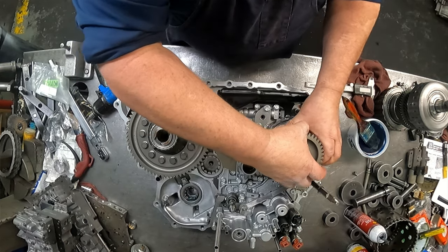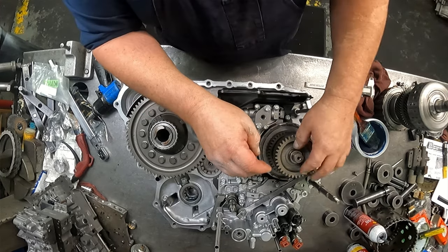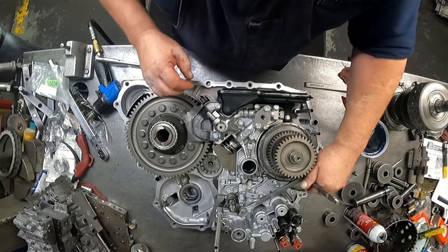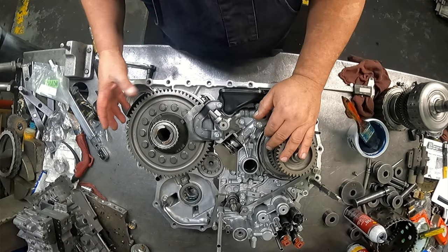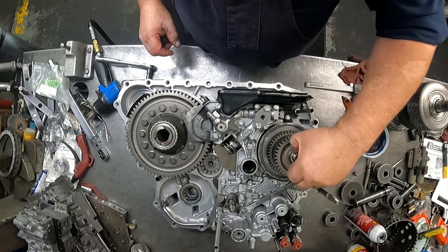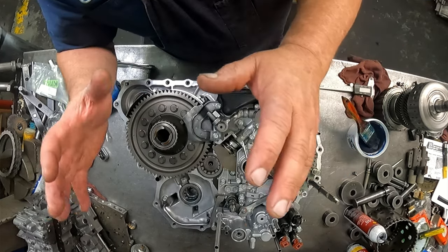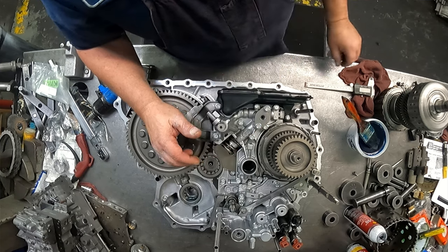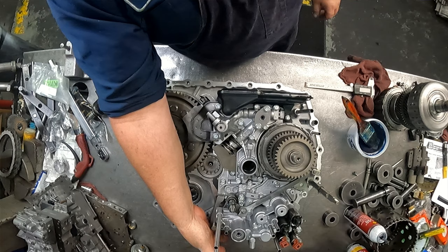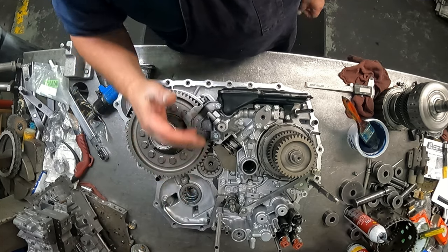Now this shaft can go ahead and go in. Make sure your washer is on top. If you had the all-wheel drive, you're going to have the other gear over here, and there will be another shim like this on top of that. Okay, I gotta go get somebody to help me stack all three of these shafts in at the same time. You want to make sure that the stop for your park is not in there, otherwise it will not be back far enough to get it in there.